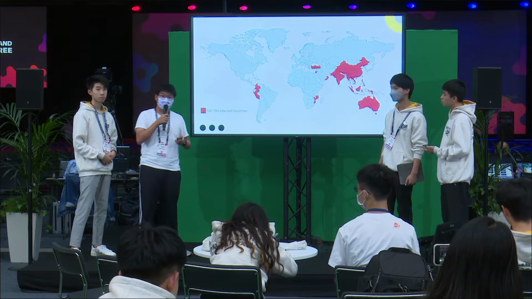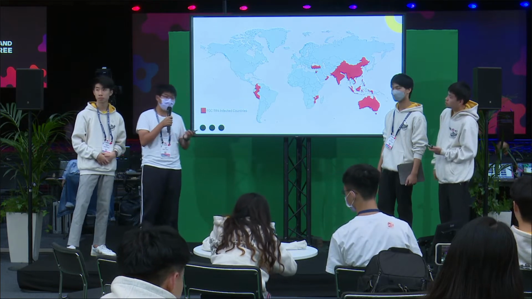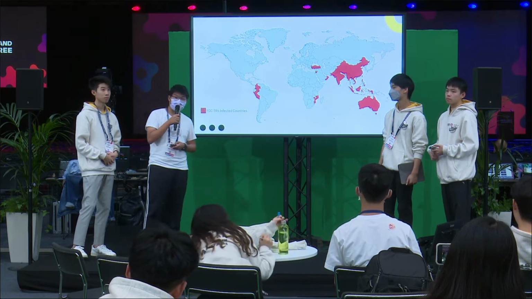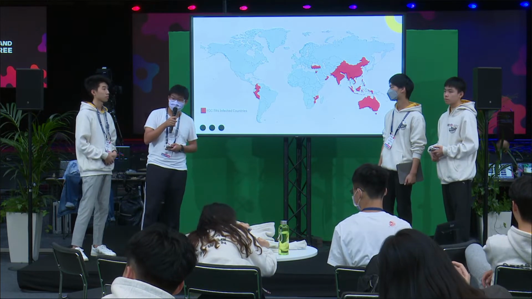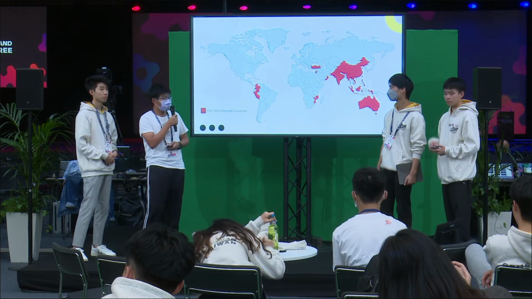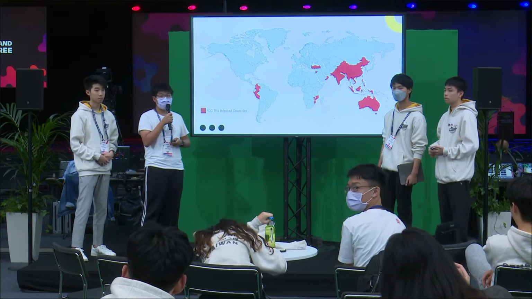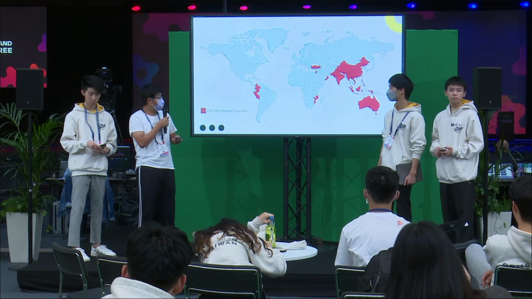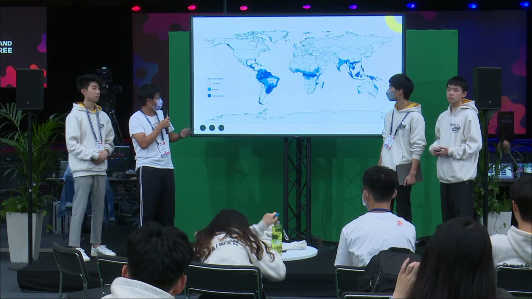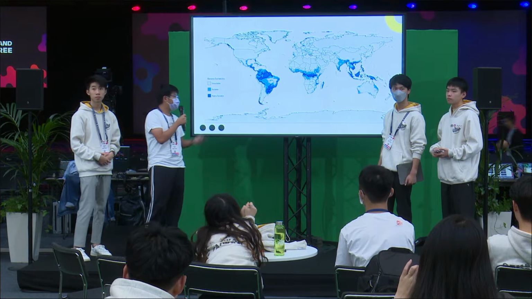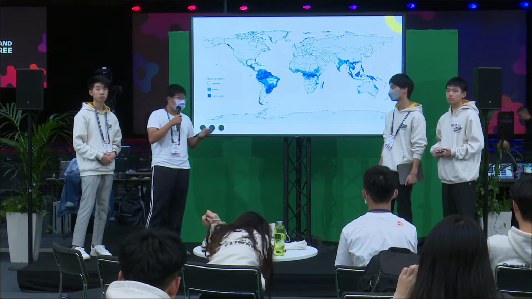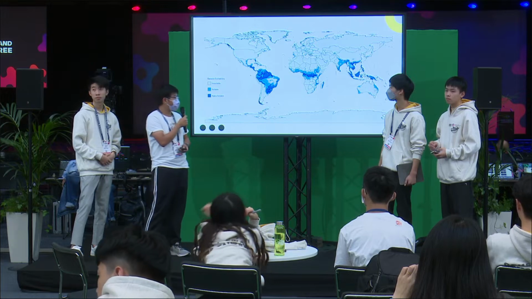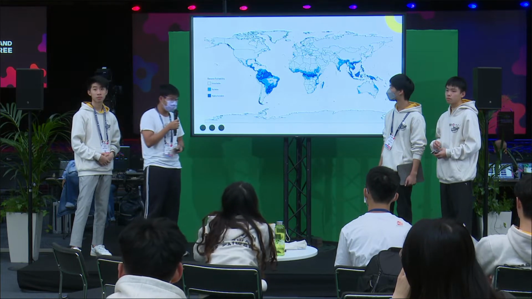And so because of this, we wanted to model all of the areas where FOC could cause the most damage. And we did that using MaxEnt to find the most suitable areas for bananas. And the most suitable areas for bananas would be the areas at most risk of FOC. And so those suitable areas are in the dark blue here. And we found that these areas include countries such as Ecuador, Venezuela, Brazil, Indonesia, Malaysia, and more.